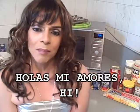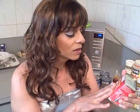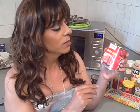We have a half hour to do this recipe, and so now we're going to get into the ingredients. Hola mi amores, hi. Okay, so let's go into the ingredients for this dish now. Let's start with the primary ingredient, right, which is corned beef. Now, this is what Junito Perez's dad loved, and this is what Junito Perez uses to reel his man in, honey. You know, the final stage of courtship, darling. So we're gonna use one 12-ounce can of the Libby's corned beef. Okay. The base of this dish.